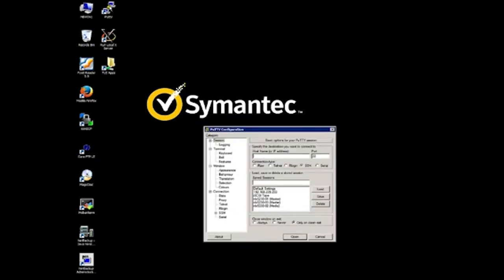Now to connect to the NetBackup Appliance 5330 clish menu, launch PuTTY on the laptop and type 192.168.229.233 in the address bar, which is the default IP address assigned to port NIC1 or ETH0 of the NetBackup Appliance 5330.